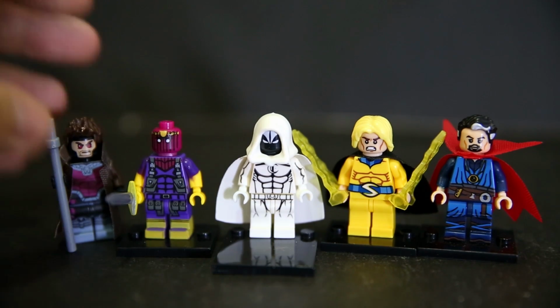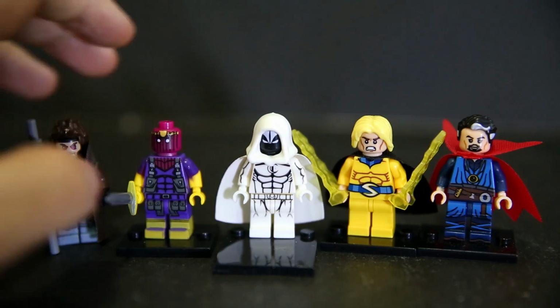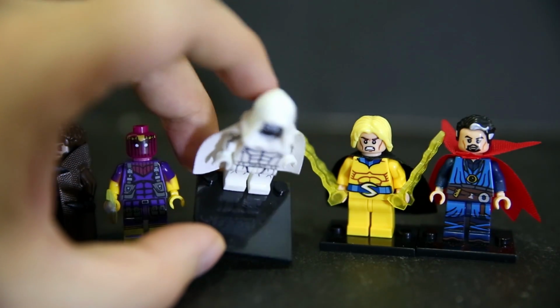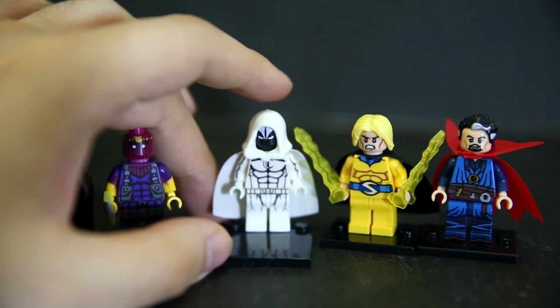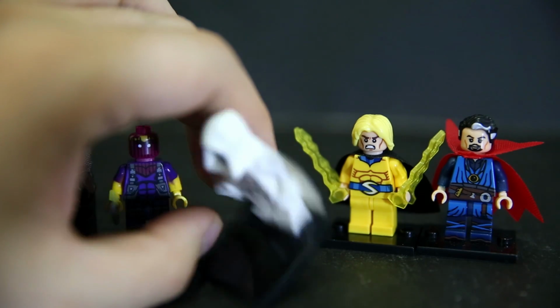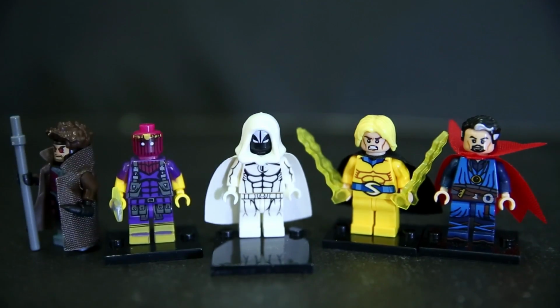You can see here, Gambit is one of the older ones. It does not come with any sort of stands. The other has stands for some reason. Moonknight has a stand that is a 4x4 of the studs on the back, which is a little bit similar to XNH, but XNH has the row of studs one stud ahead, like it's slightly in front, one line in front of the one you see here.